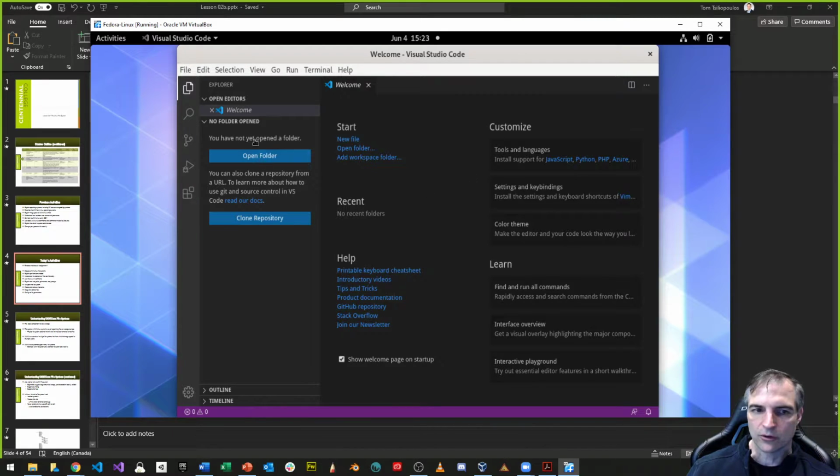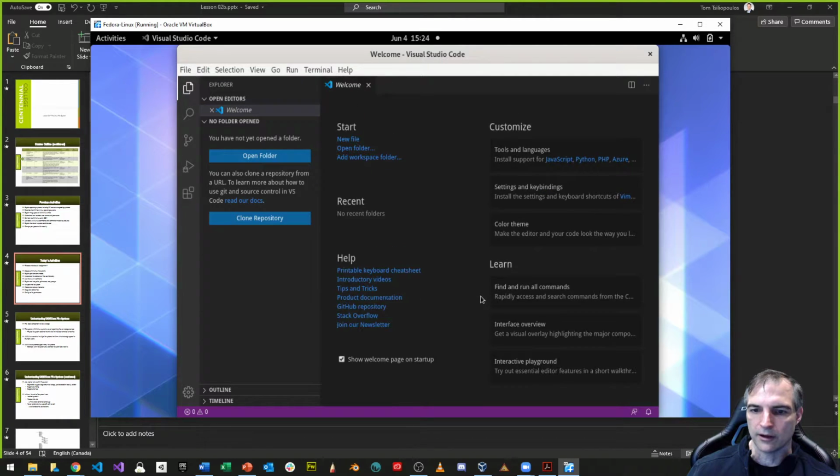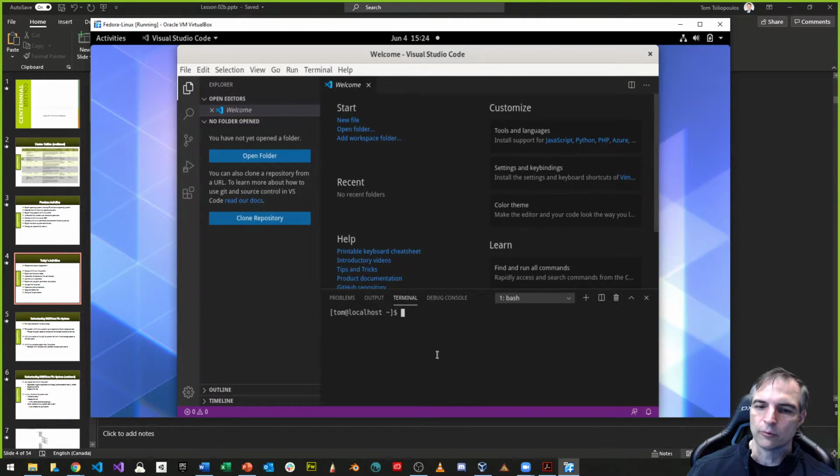This is kind of neat. If I press Control backtick, backtick is the character underneath the escape key, or next to the tilde, it looks like this in the terminal. If I keep pressing Control backtick, I can toggle the terminal on and off. I can kind of kill two birds with one stone here. What I mean is I have my editor and my terminal in one place.